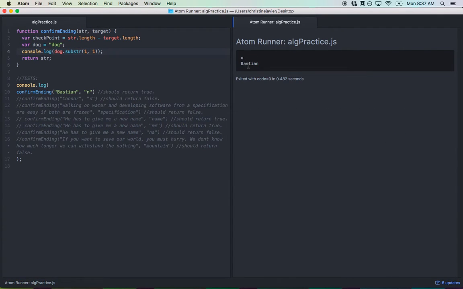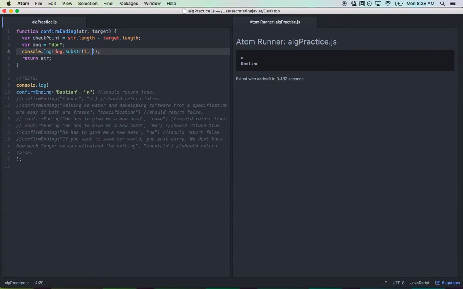Ignore the bastion here, but the o here represents what exists in dog at position 1. We have o. And the 1 here represents how many characters we're trying to look for. So we're only going to look for that one character, and that's why o is console.logged.